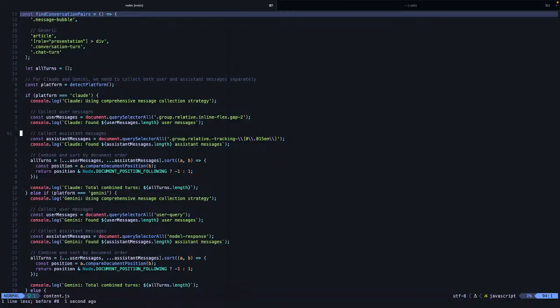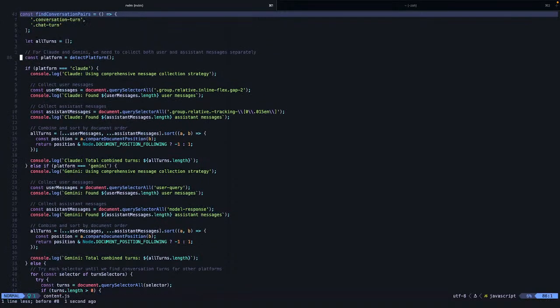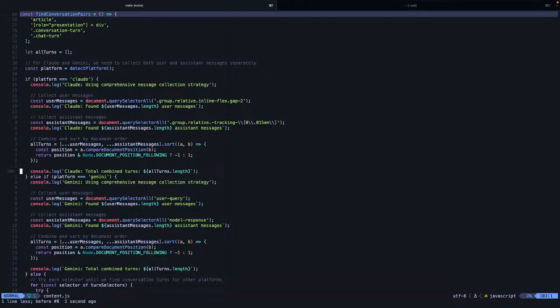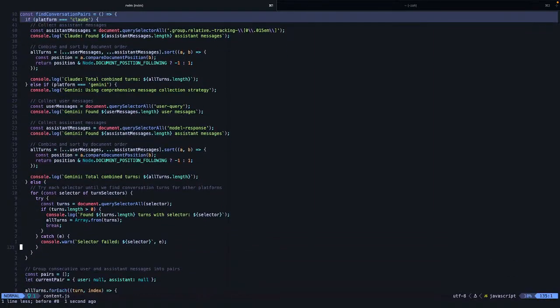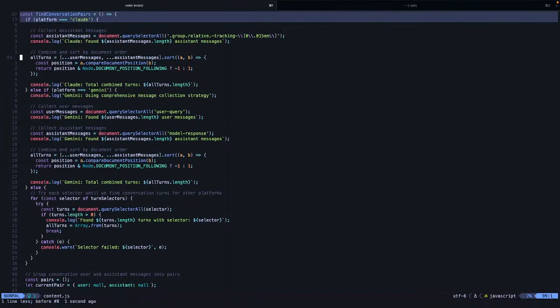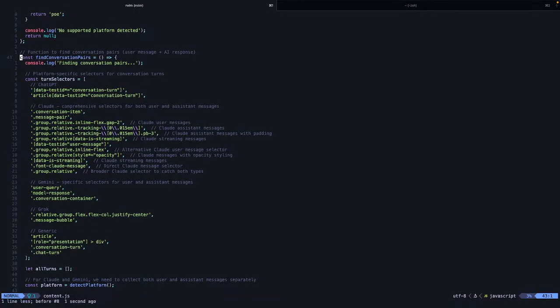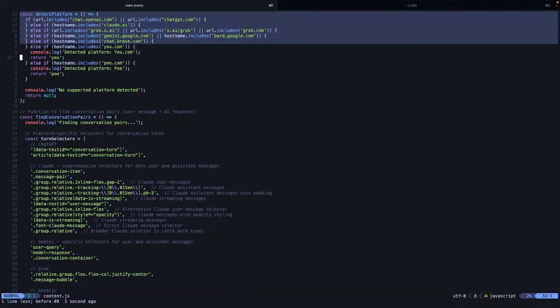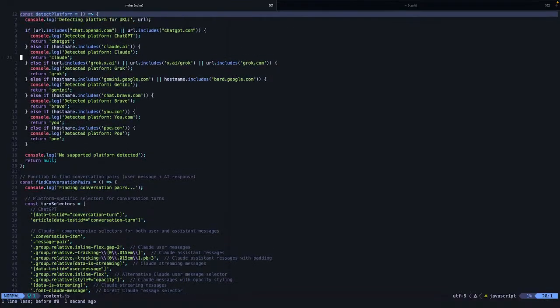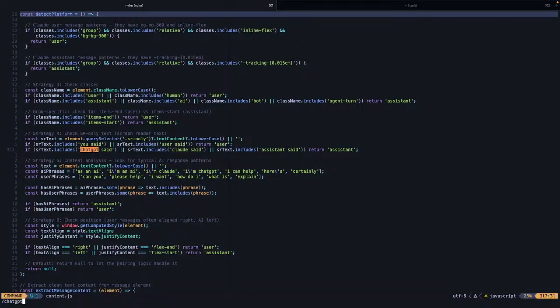For Claude, for Gemini. Then we have, okay, so we also have other platforms, right? Not only Claude and Gemini. But why is it just showing that Claude and Gemini are working like that? We should have others. Where is ChatGPT?